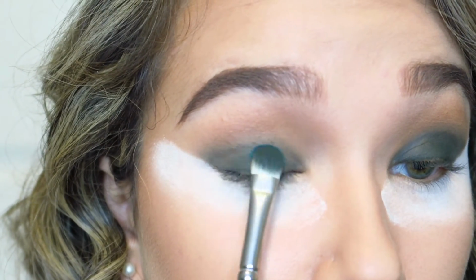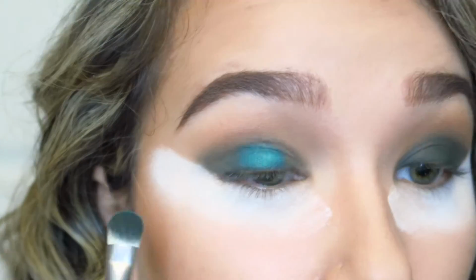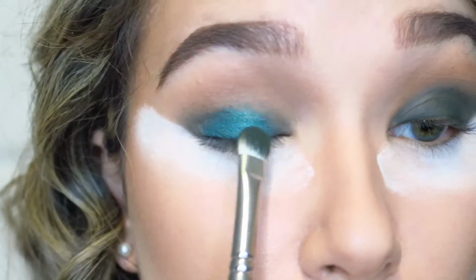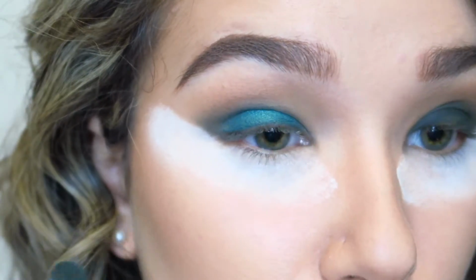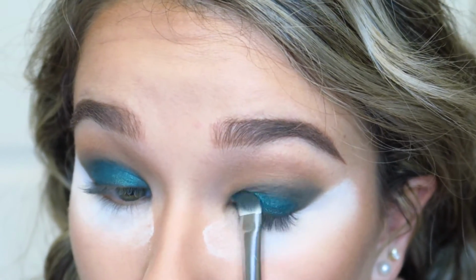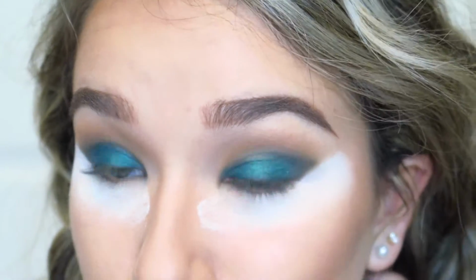But then for the star of the show, I just started using this L'Oreal Color Riche eyeshadow in the shade Teal Couture, and I was just gonna put it on the center of my lid for a pop of color. But no. As soon as I put this on my lid, I had to have it all over my whole face. No, I'm just kidding, but over the whole lid. It's so pretty. It's a showstopper. It's literally like the definition of a mermaid eyeshadow. I love it. It's so creamy. It's a really kind of unique formula.